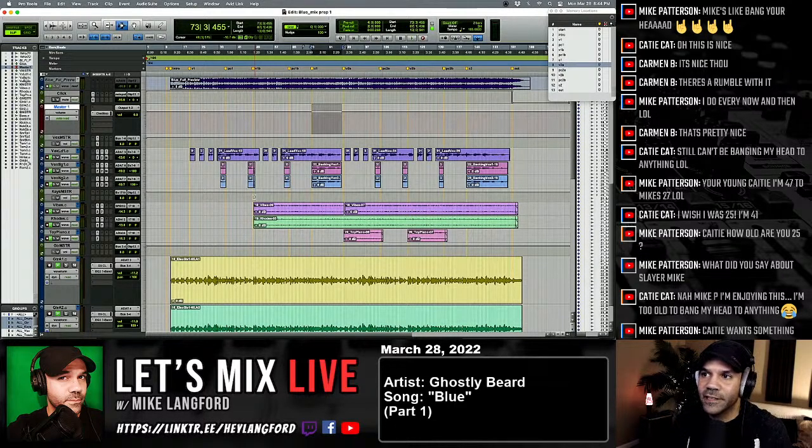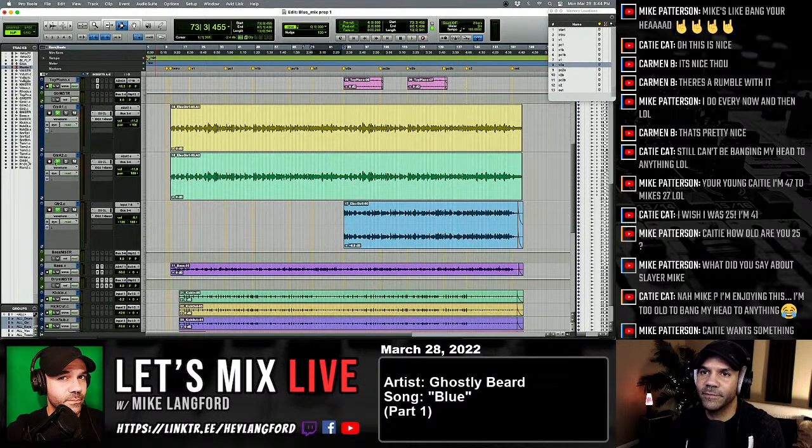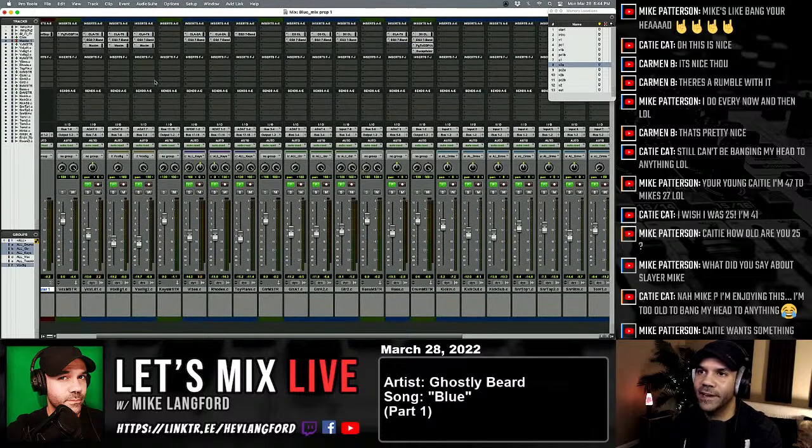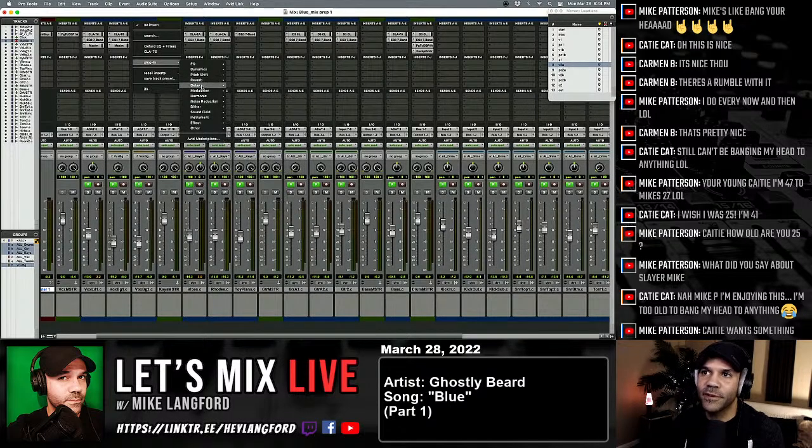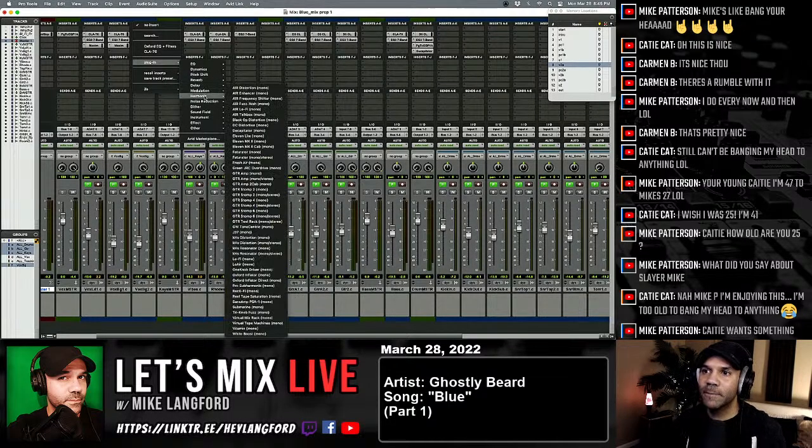There's lots of different EQs and compressors and saturation plugins and modulation plugins and reverbs and delays. There's lots of stuff that's going to work. Sometimes what you have to work with, you just make it work. I'm going to go on a bit of a tangent here. When you look at what you have available in your plugins world, I use maybe 7% of what I have access to.